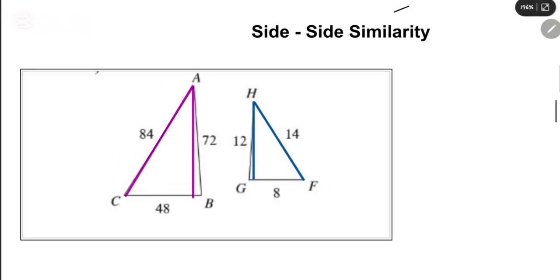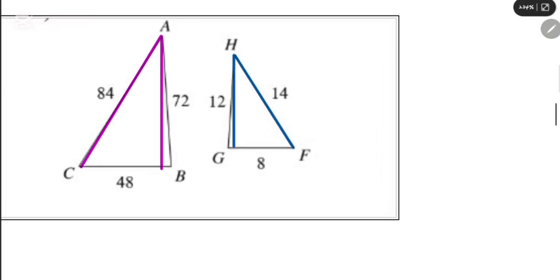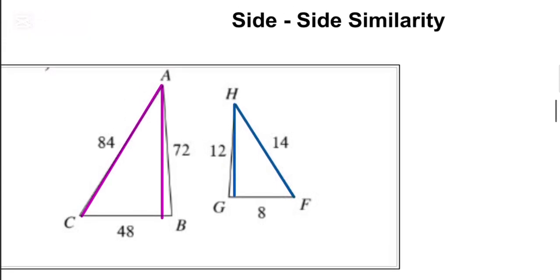Whenever you're doing these side-to-side similarity, you have to choose sides that appear similar, because obviously they don't give you the angles, so you don't know for sure if they're actually the same side or not. But you have to pick the similar sides: these two are both slanted, so I picked these two, and these two look like legs, so pick these two, right? Side-to-side similarity is more appearance-wise, like they're similar sides that are labeled, and then you check the ratios, and then you know they're similar.